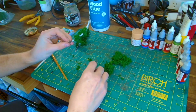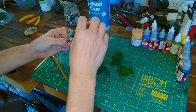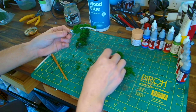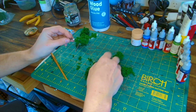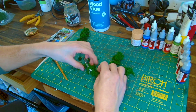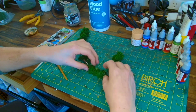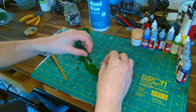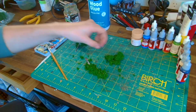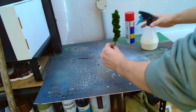Going with the fresh PVA you get there in the end, but you will find that more clump foliage will fall off as you go. So just have a bit of perseverance if you're going this route. What I found I did in the end is I surrounded it in the foliage and then left it on the table for about 10 minutes to dry, and then it was all good.